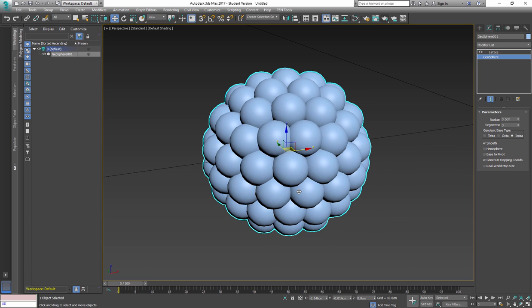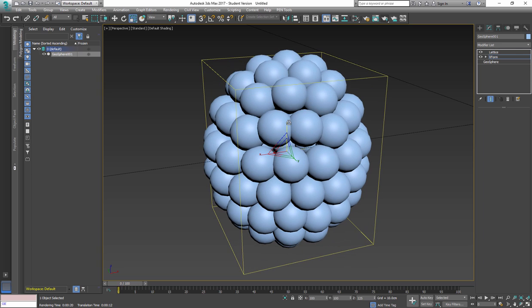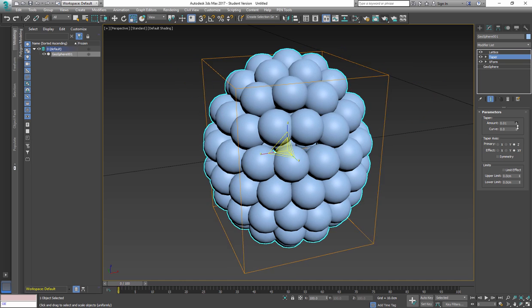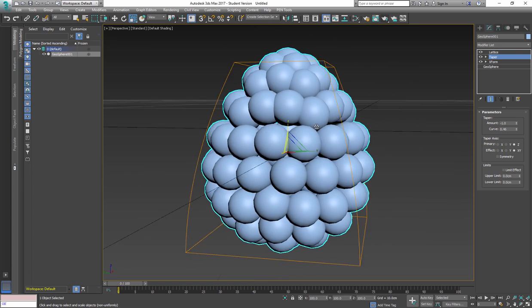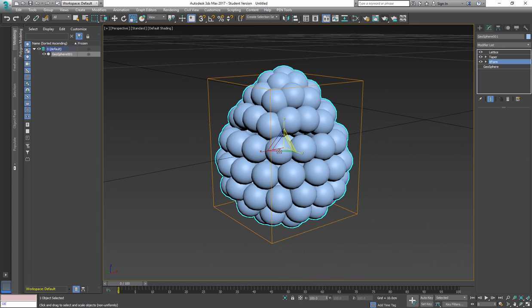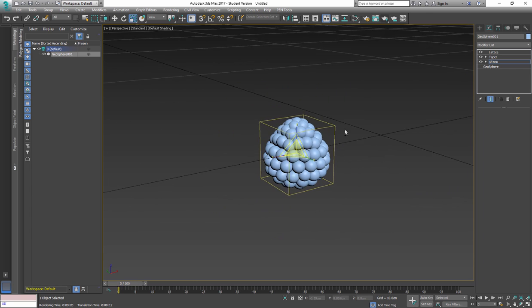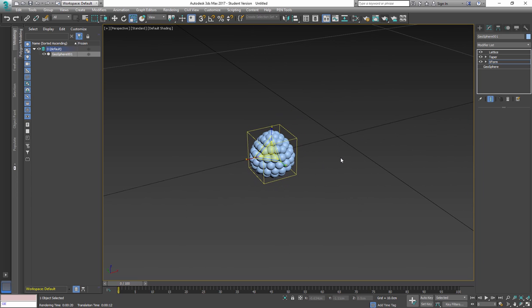Below the lattice, we want to add an XForm modifier. And I don't like scaling things and whatnot because I like to be able to work procedurally. So I'm just going to scale that up a little bit. Then add a taper modifier and taper it in and maybe round it some on the taper. Kind of squish it together. XForm might need to come back down a little bit and give us a bit of a berry kind of shape going on. So we've got that working. So there's really, for all intents and purposes, our berry.